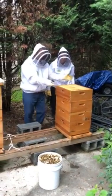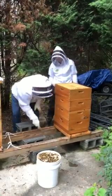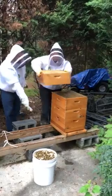It's going to be very heavy. There are handles on the side. Okay, we're going to lift it just like that. We're going to set it right here. Great. Okay? One good swoop. There you go. Set it down.